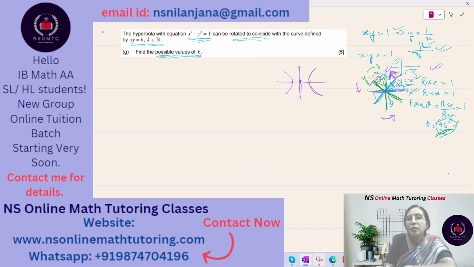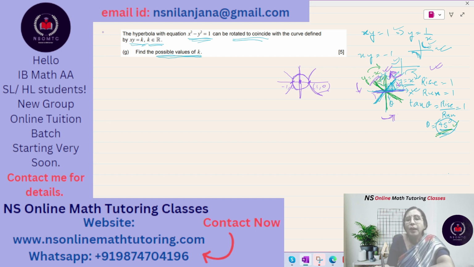So this one is 1 comma 0, this point. We have seen that. And this is negative 1 comma 0. So I can definitely draw a circle with the center 0 comma 0, the origin, and the radius as 1 unit. The circumference will have one of the points as 1 comma 0, another point as negative 1 comma 0. That is clear. Fine.